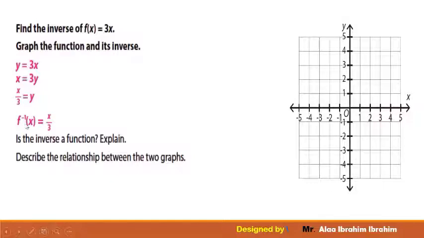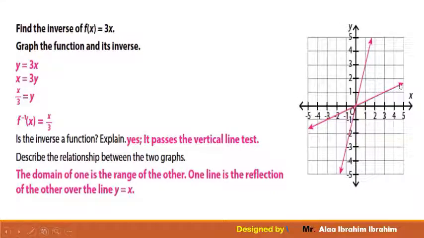This is the inverse of the function. Now, is the inverse a function, yes or no? I have to know. So if I describe here this vertical line, and we put here 0 or any number, you change this and you make your line. If you make the other line, all of them will be functions. So the line is a reflection of the other at y equal x. Here, y equal x here. Okay, so this is your inverse.